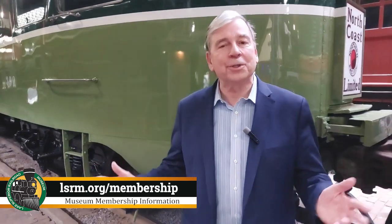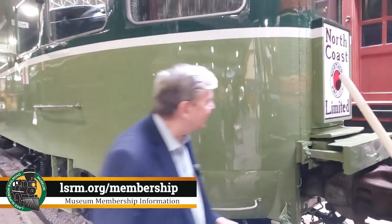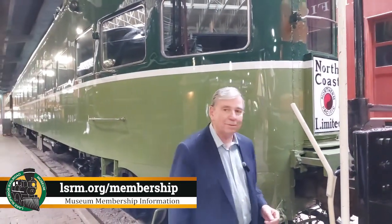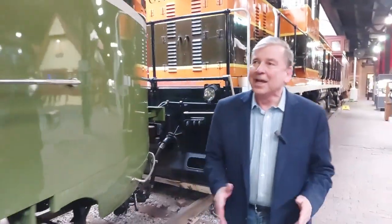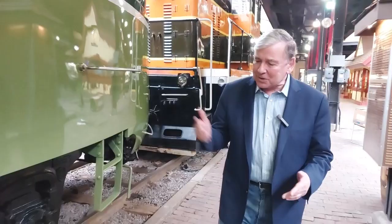Today we're going to talk about creature comforts on the train. I'm by the beautiful Rainier Club car. This was on the North Coast Limited on the Northern Pacific Railway. It was built right at the end of the car maker's art. It was at the height of the production. This car had everything in it. Sleeping compartments, air conditioning, individual lights for roomettes. It had just about everything that you could want in creature comfort when traveling on the railroad.